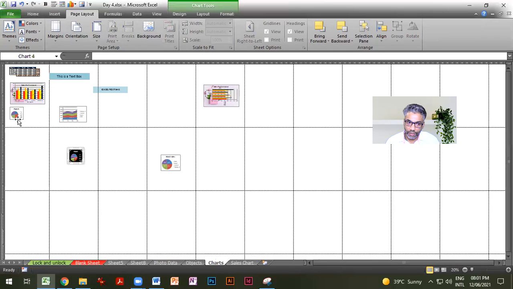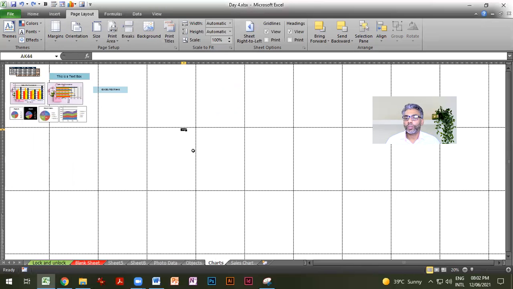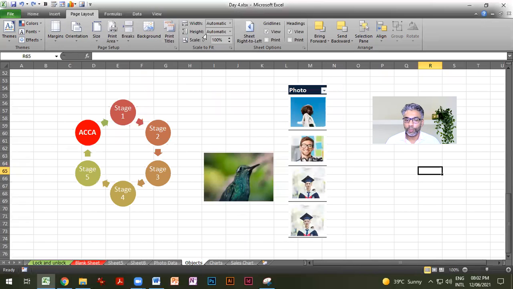In that case, you may need to print that and these, and that time the print area will help you. You can set a print area, then print it, come back again, and you can reset it. Now I'm changing it back to normal. Okay, so that's what the print area is.